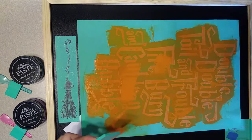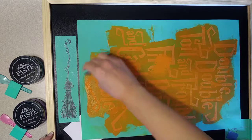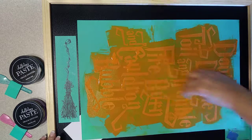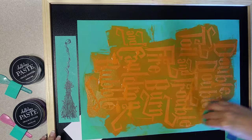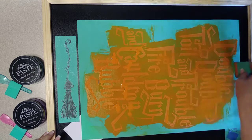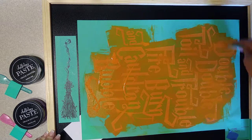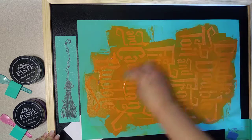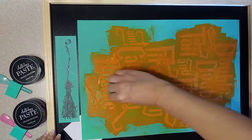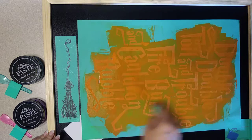I'm going to give this a quick mist with my water bottle and go over the entire thing just to make sure that it's good and moist before we remove the design transfer. I'm in a super hot and dry climate, so this step just kind of makes it easier for me to get a good design transfer onto the chalkboard, but it's not absolutely necessary. Making sure not to have any harsh lines.